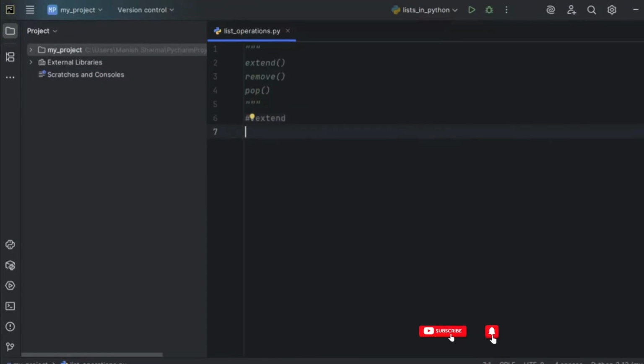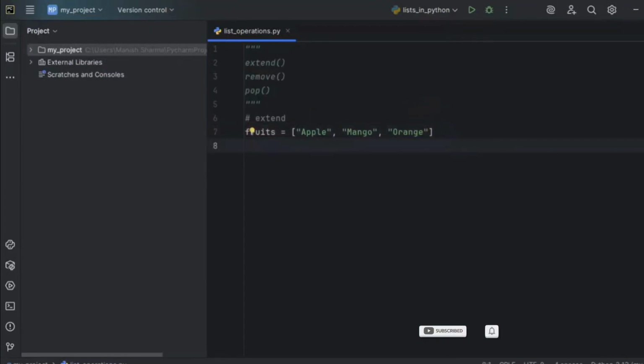If you remember from the last lecture, the append function can add only one element at a time. So if I have a list, let's say apple, mango, and orange, let's name it fruits.